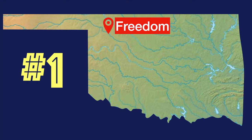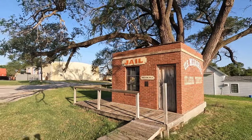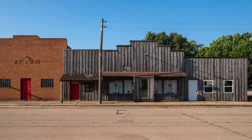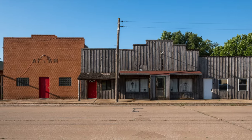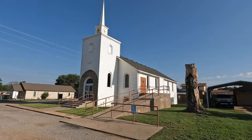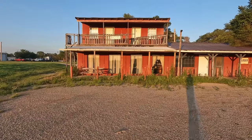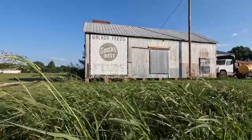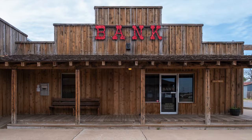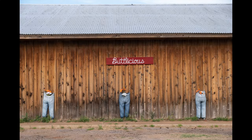Number one is Freedom, with a population of 176 people. Freedom has a Wild West vibe because all the buildings on Main have a wooden facade and they look like something out of a John Wayne film set. Freedom really has it all — murals that scream Americana, cute churches, a grain elevator in the center of town, and an abandoned hotel that looks like you could hitch up a horse outside. Freedom has vintage signs, a railroad car, waving American flags, and a bank that looks like something Jesse James would rob. You'll even find political art and whatever the heck else is here.